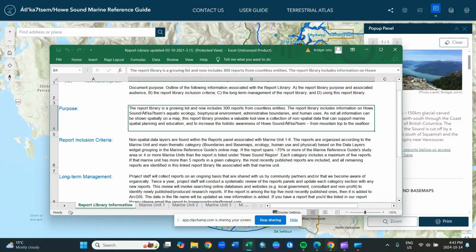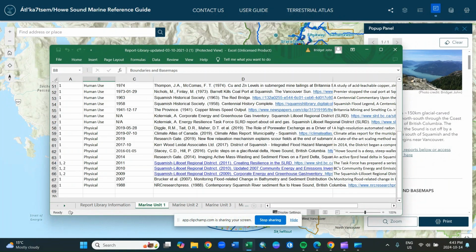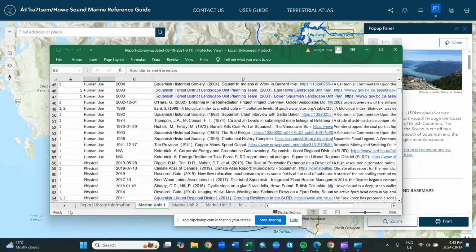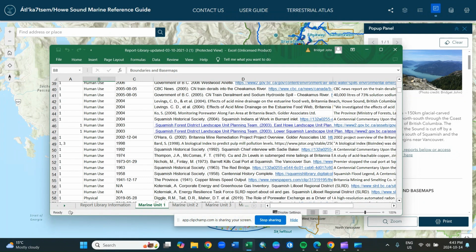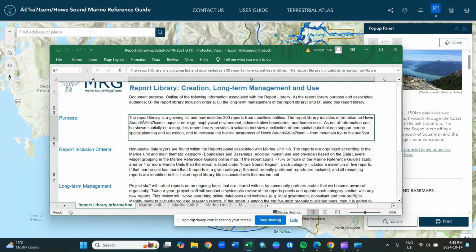The Excel table has a list of different reports and links for information on each marine unit that you can explore. It can be a bit overwhelming to look at, but if you're super keen on diving into the data, it's a very useful resource. We also have information on how we put those reports together.